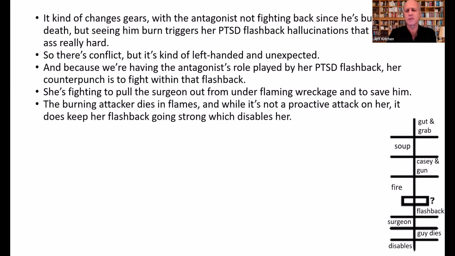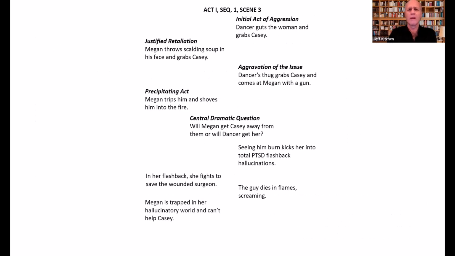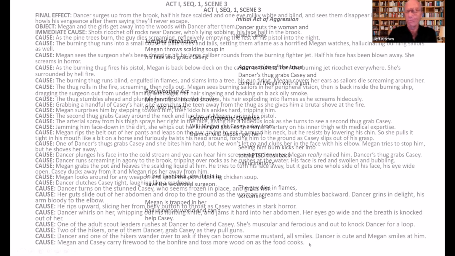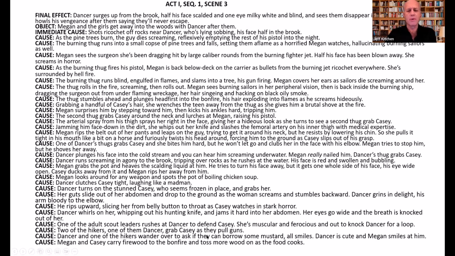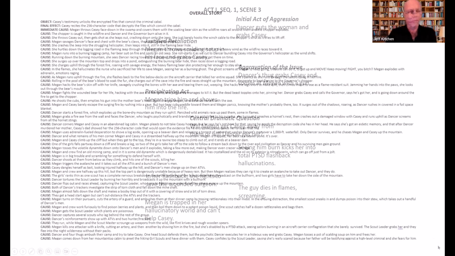This is a very sophisticated tool, and you're getting a very comprehensive look at it. So here's what we've figured out. And there is the core conflict for that scene. And working from this, from the bottom up, you take what you've got here and you combine it with this, and you can write a tight, dramatic scene that has conflict in it, gets the audience up on the edge of their seat, is its own complete action.